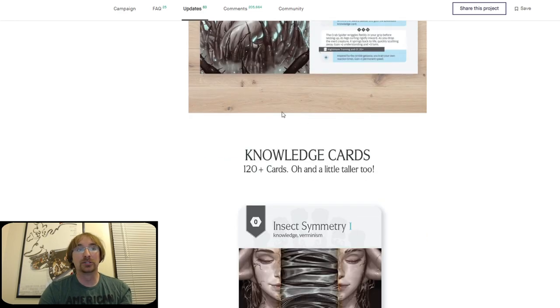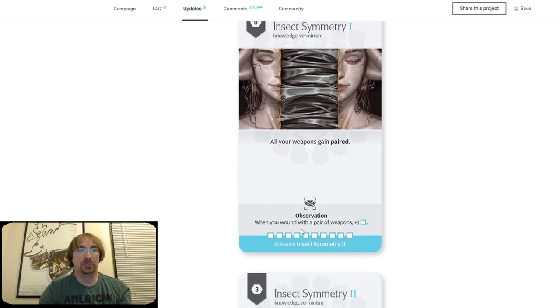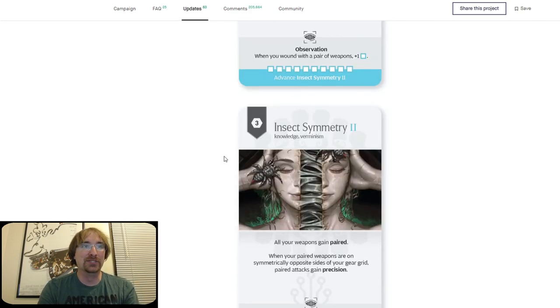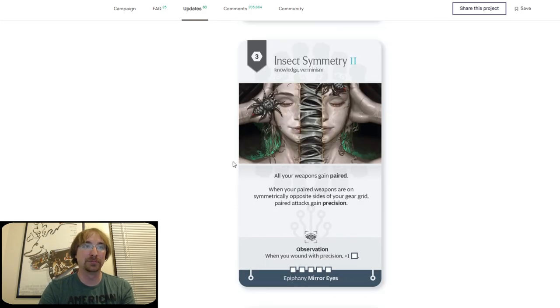Looks good. Looks cool. 120 new knowledge cards. All your weapons gain paired. When you wound with a pair of weapons, plus 1. So I don't know if you're actually filling these in. I'm assuming you're not actually filling these in. I hope not. Hopefully it's on your character sheet. I'm pretty sure the character sheet had all those boxes there.